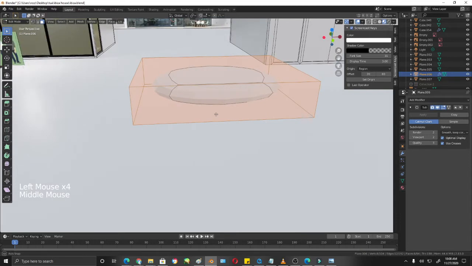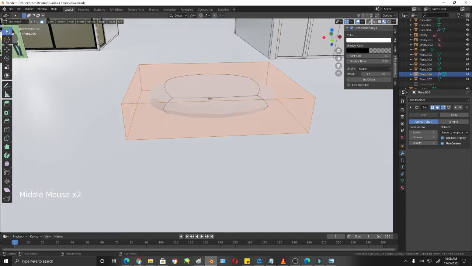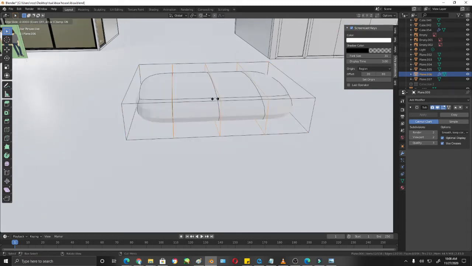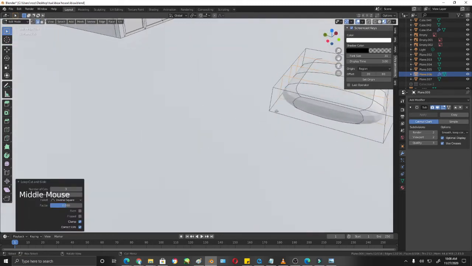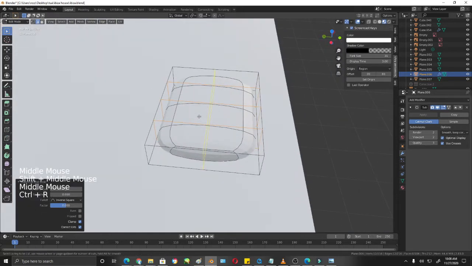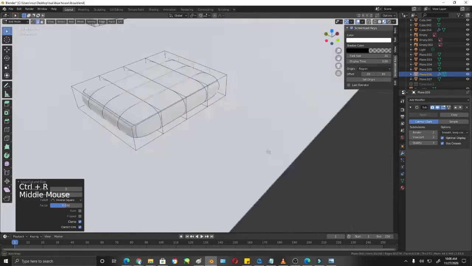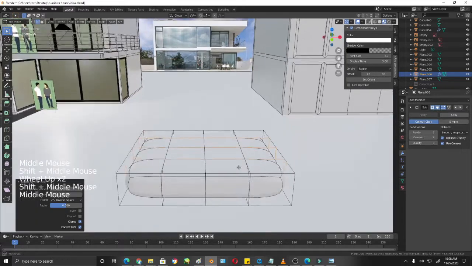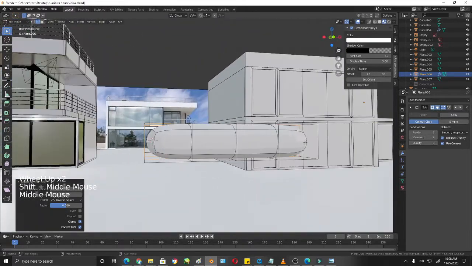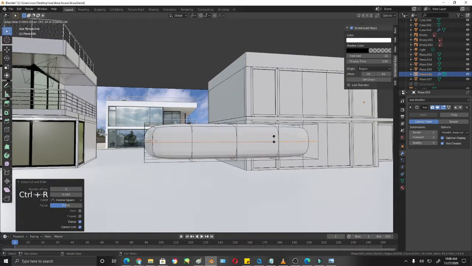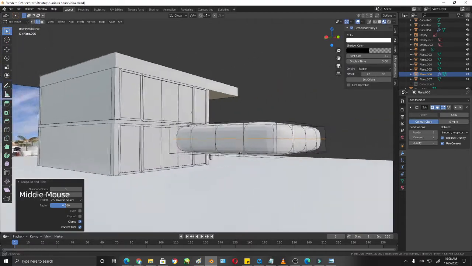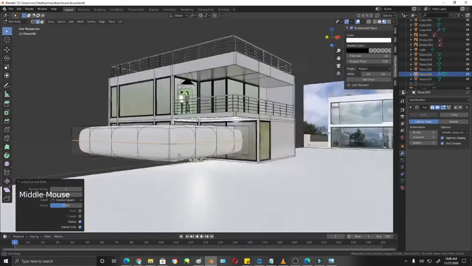Okay. So, what I'm going to do is add an edge loop, at least 3. Okay. Then let go. Then add another one here. So, 3. Okay. Then we need to add another. So, just one edge loop on the middle.